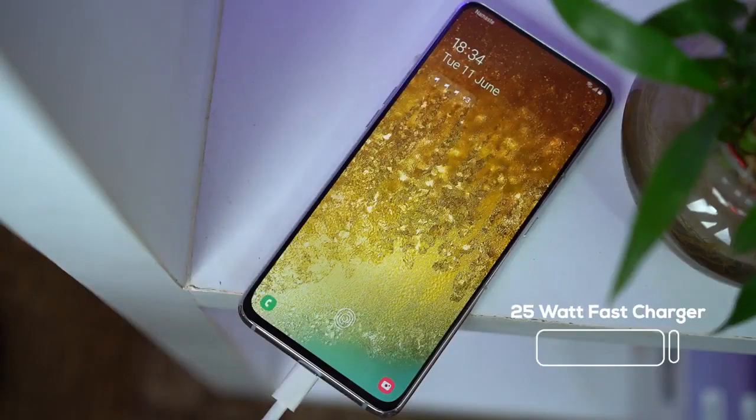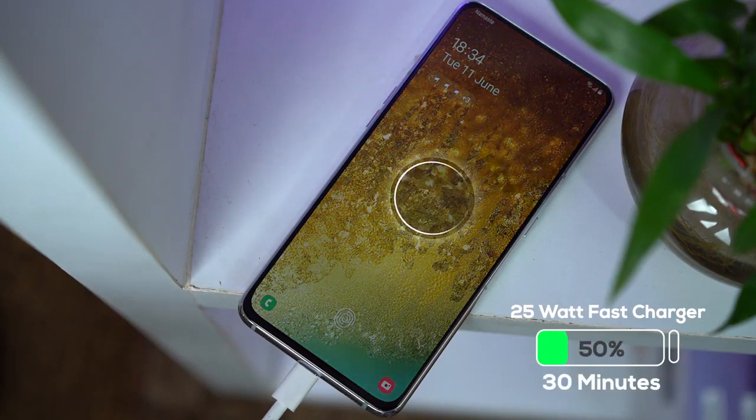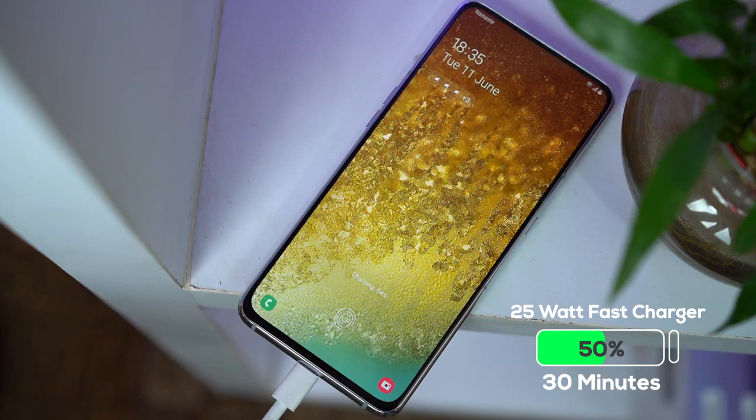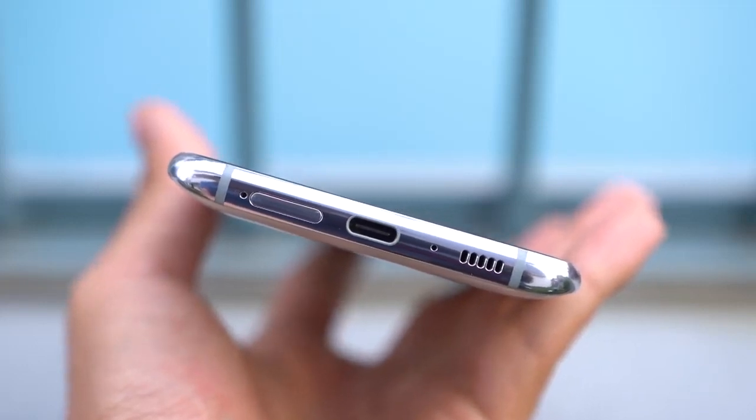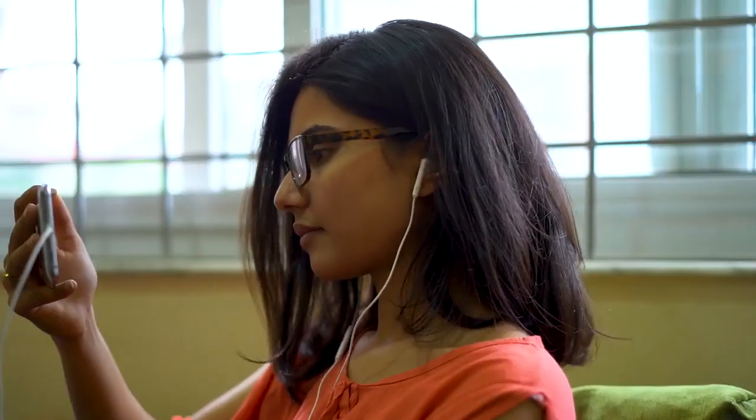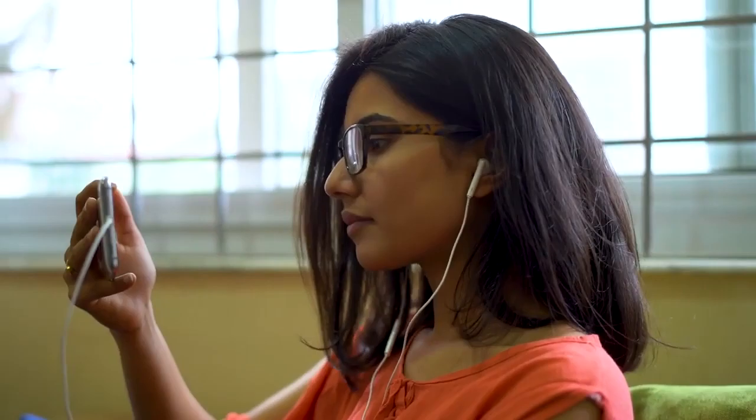The phone comes with a 25-watt fast charger which takes 30 minutes to get to 50% juice, so around an hour and a few minutes to get fully charged. The Galaxy A80's rotating camera mechanism looks fun, but there is no explanation regarding its durability, meaning it holds a great chance of damage. Similarly, it does not come with waterproofing, so I had to be extra careful near sources of water. As for the audio, the single bottom-firing speaker has good loudness and less distortion at high volumes, and packs a good amount of bass. Using my Type-C headphones, the audio was good enough. Even the call quality is very good — Samsung uses a piezoelectric speaker inside the screen which works really well.